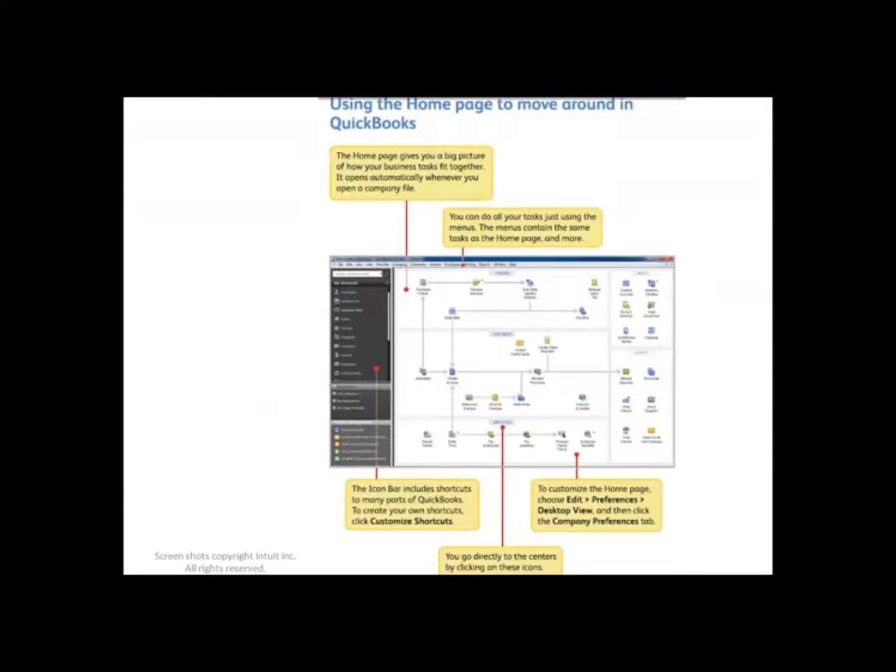For example, if I answer in my preferences that I'm not going to do invoicing, then it'll remove all the stuff from my home page where I do invoicing to customers. If I'm not going to do payroll inside QuickBooks, and in my preferences I tell it I'm not doing payroll, then it will remove the payroll side.